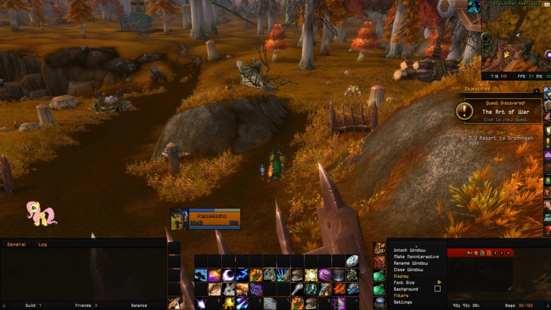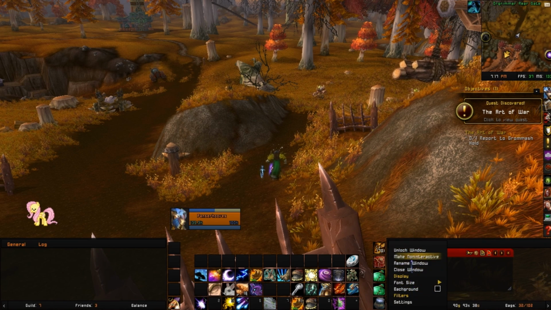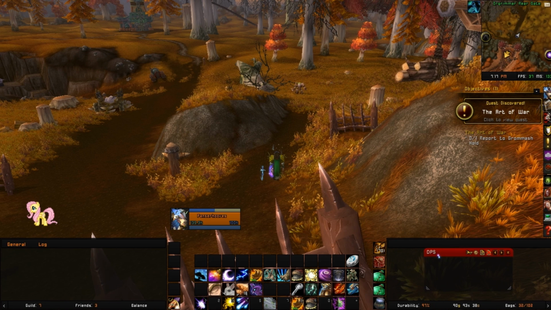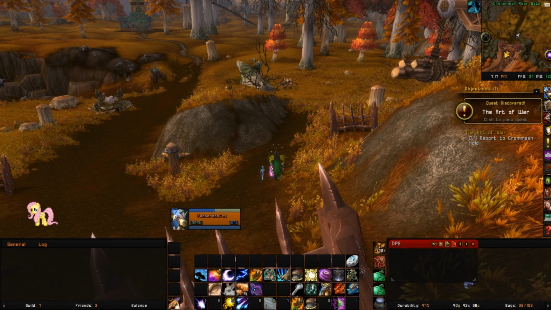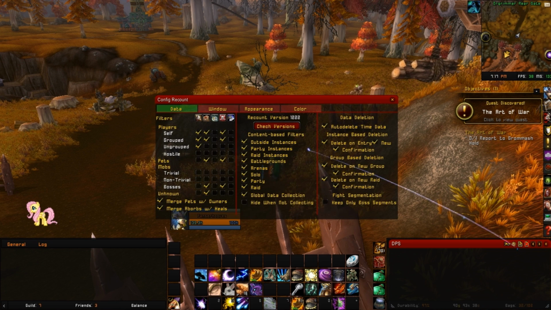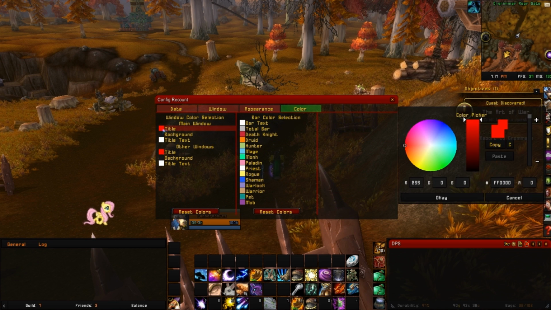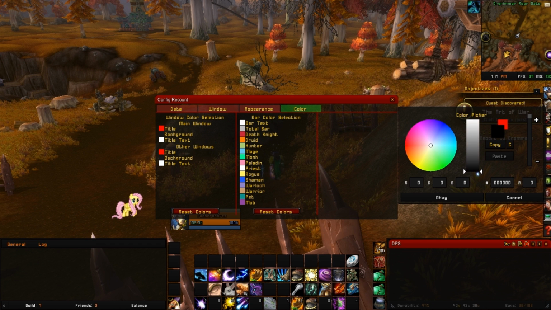One of the things I did is it'll automatically put your loot and trade here, which I don't like. So I closed the window, and then I moved my DPS meter, which I use Recount for, and I put that here. What's nice is if you go into the settings of Recount, go to color, go to title, and move this all the way to the bottom, and then move this all the way to the bottom, then it goes all nicey nice. See how nice that is?